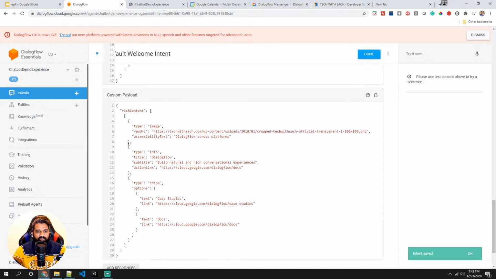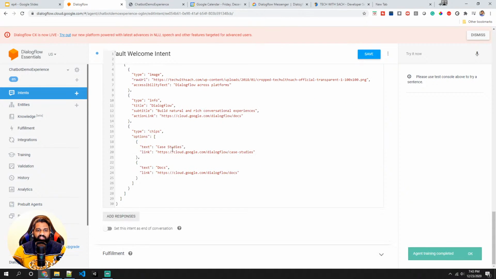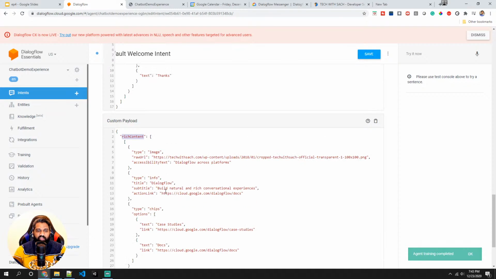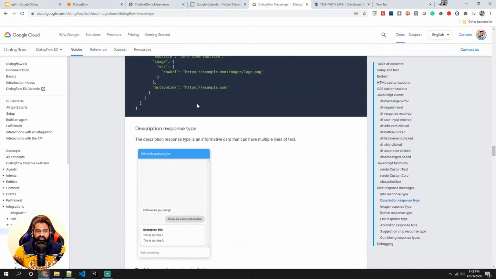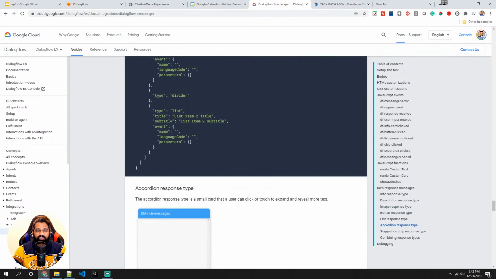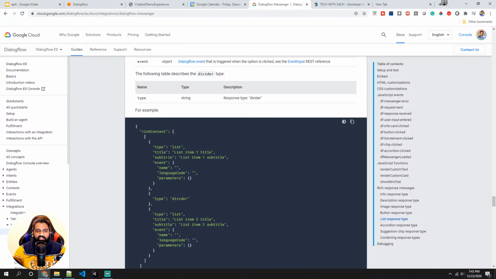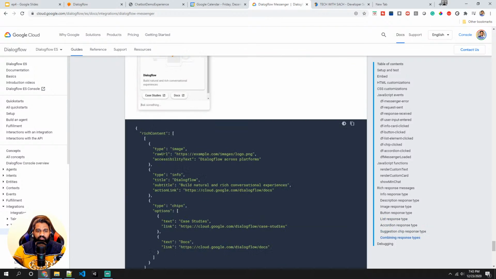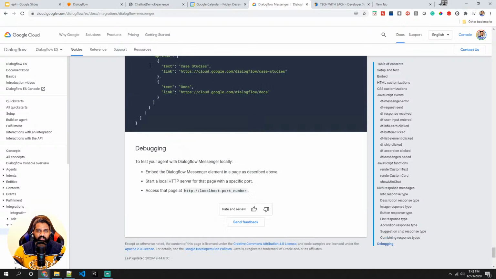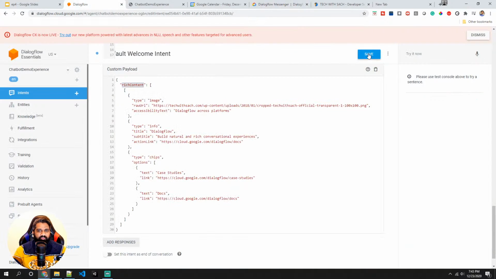And hopefully by this, you will understand how rich responses or rich content works. As long as you have all of the different types within the rich content, you can basically have a combination of any of these different types that Dialogflow Messenger supports. So you can come here and see all the different things. We have list items, we have accordion titles. So yeah, you have different options available. Do check them out.